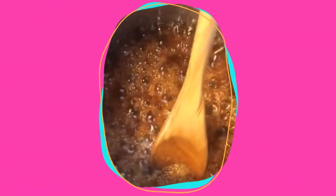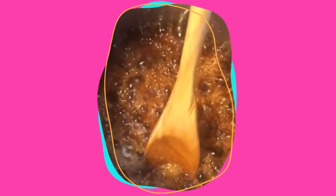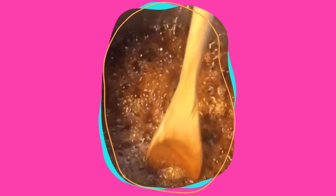Hi everyone! It's getting on its process. The process of caramelizing sugar. Just in a low heat until it melts.